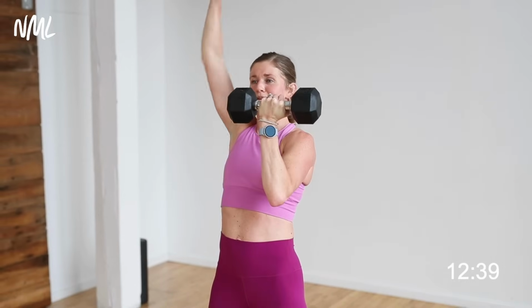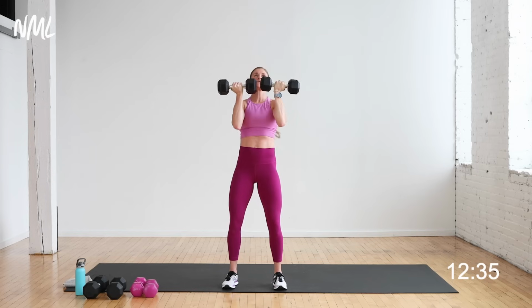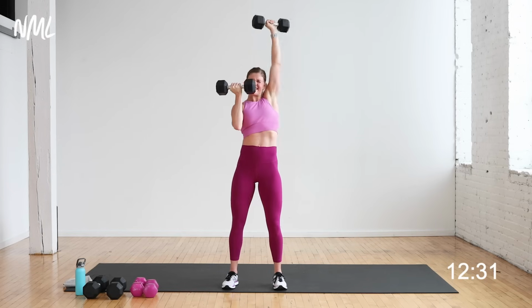Come on. I wouldn't have been doing these 15 pounds a year ago, but I'm doing them today because I kept working at it, consistently chipping away at strength gains. That is the name of the game.